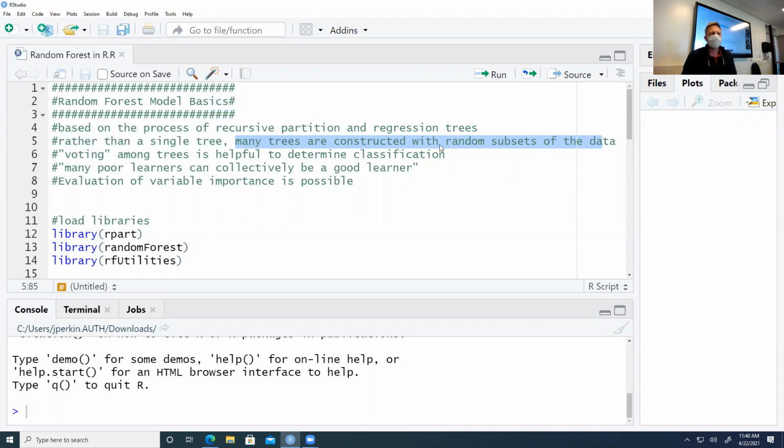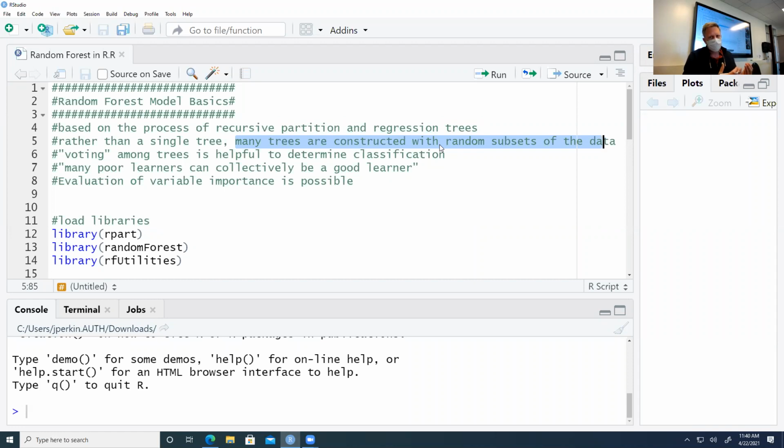So the basic flow of operations is you take your data set, and these are typically data-hungry models. You need a lot of data. So for example, today we'll have 150 observations. Can't run it on limited data sets unless you have a really strong pattern, but even then it doesn't perform well with small sample size.